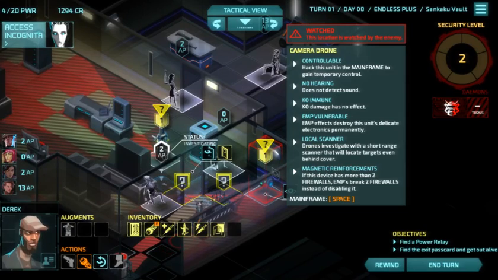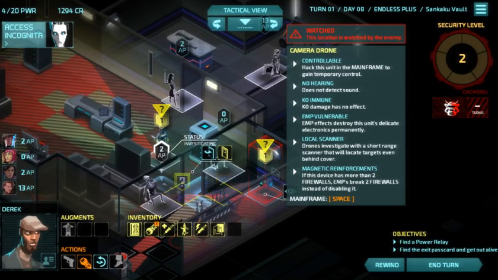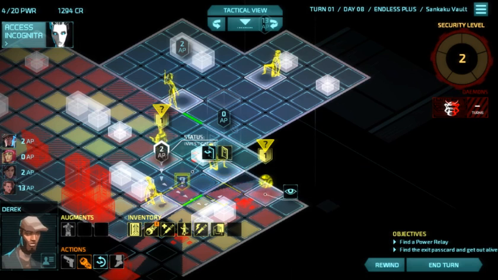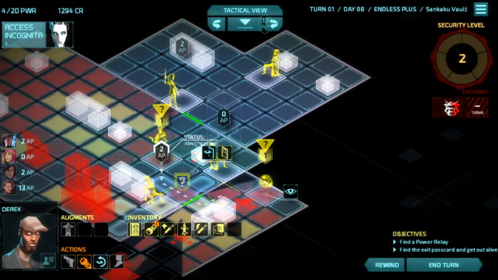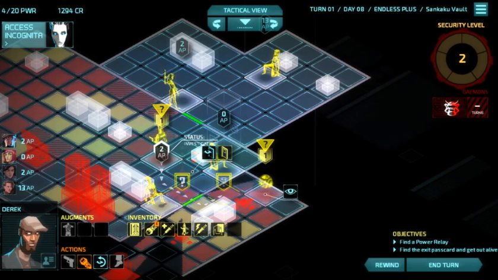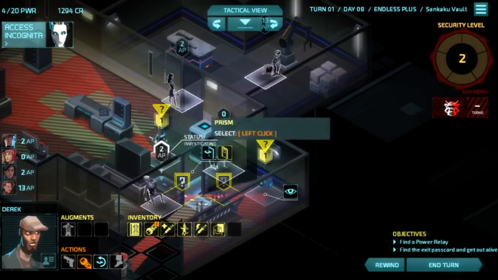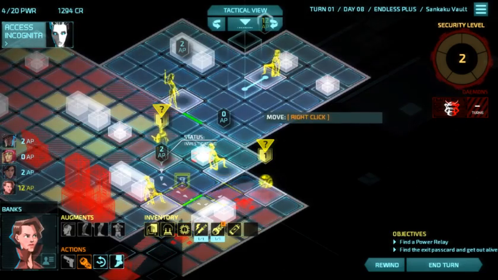So the camera drone, even if I move Rush totally out of this area, like if I move her back here, the camera drone's still going to see her because of his scanning ability. So I think I do have a plan, though. My plan involves invisibility.